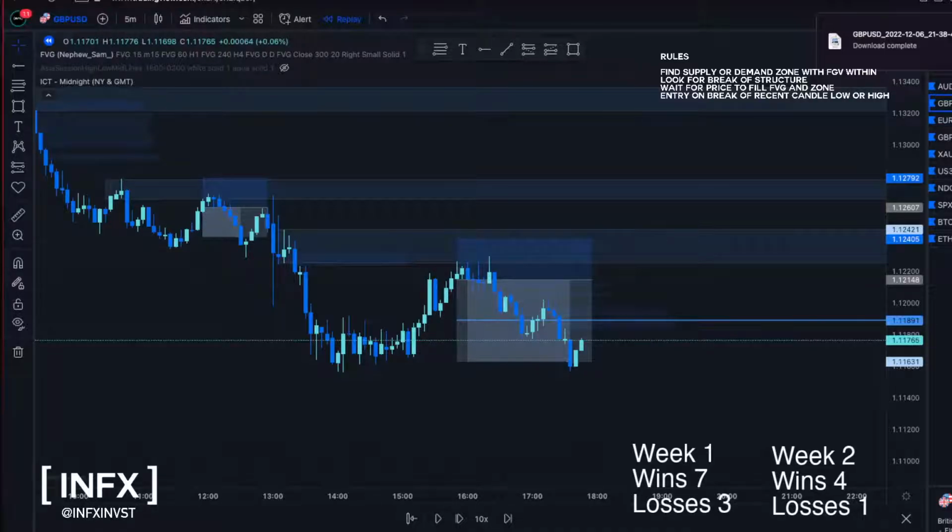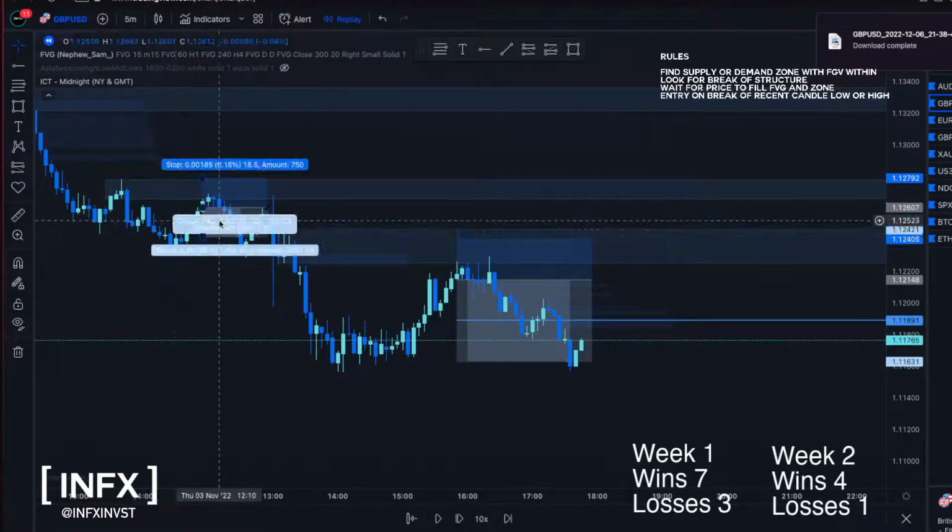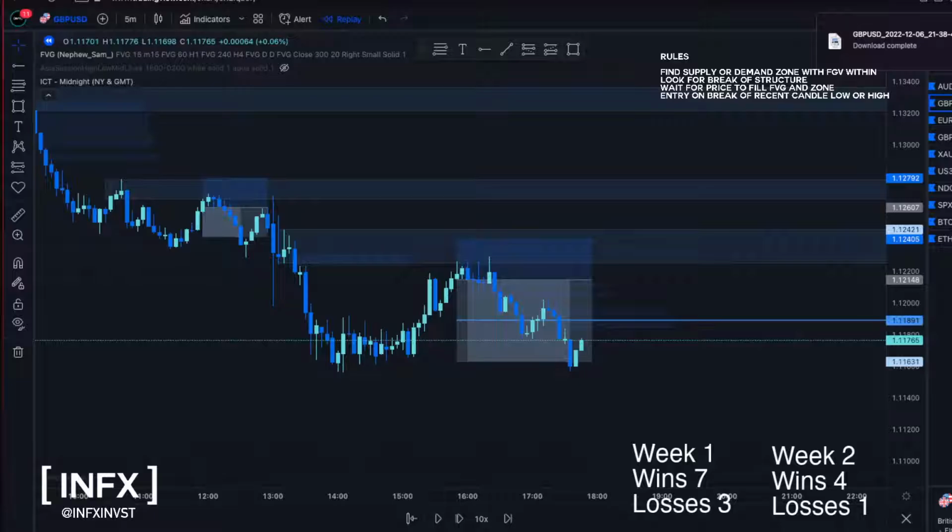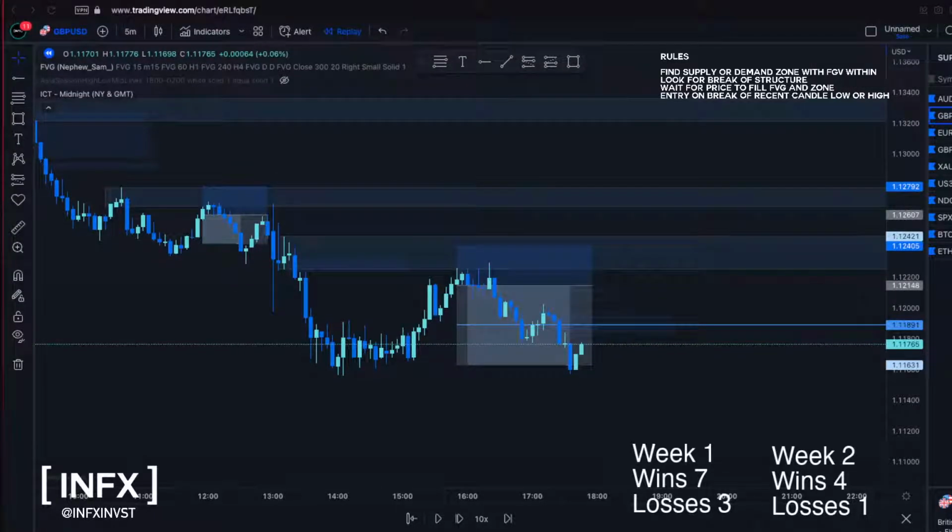Recently I've stepped away from it because I wanted to see other strategies, lots of stuff going on, and I just got kind of clouded. And actually I'm glad I did step away, because it allowed me to learn more about fair value gaps and the importance of them, which then helped me re-enter this strategy and add it to the arsenal. So another great day. So did we add this one? Yes, we did. So we're going to add 5 trades, 1 loss.